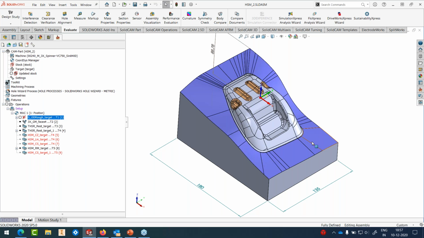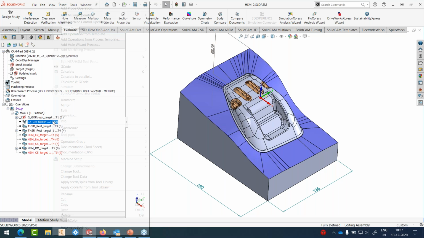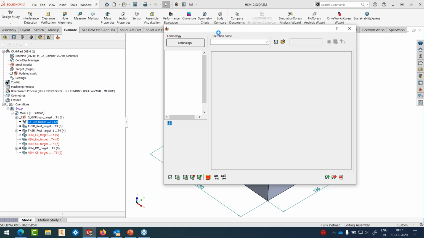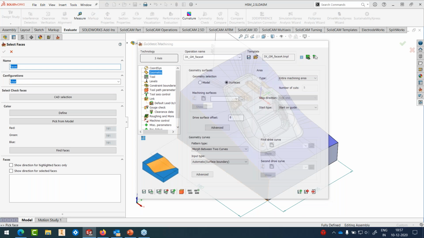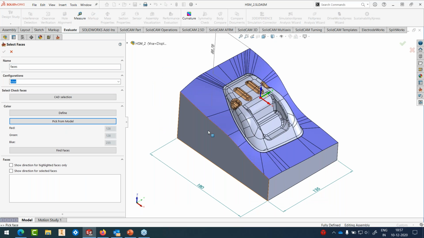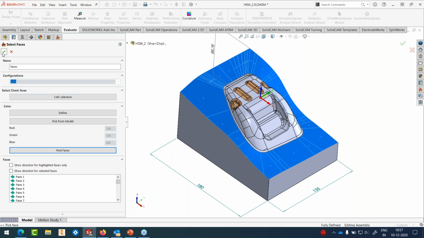For this, I will use a new generation of finishing techniques that we are releasing in 2021. It's called geodesic machining, where the step over is done consistently. It takes a constant step over irrespective of the geometry that it is cutting. So let's quickly run to that. Here I've got two methods of working, either on the model completely or on the surface. I'm going to use the surface functionality, and I'll say new machining, and I'll ask SolidCAM to pick all the surfaces with this particular color. Okay, that's done. Save it.